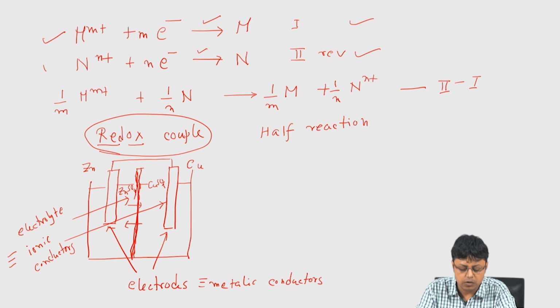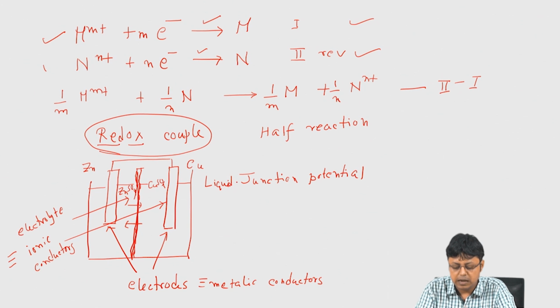circuit. Now, in order to make this circuit complete, you see that here we have a porous wall, because the ions also should flow. Now, the problem is, if you have a porous wall, then there is a potential that develops which is known as junction potential, or more commonly as liquid junction potential, because it is created just at the junction of the two liquids. Here the two liquids are nothing but zinc sulfate and copper sulfate in water, say aqueous solution. Now, because these are two different ionic solutions, we also develop a potential there.